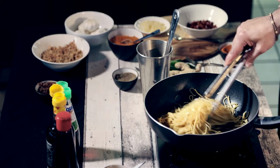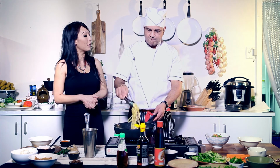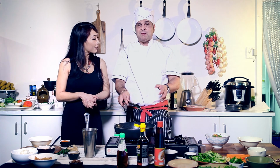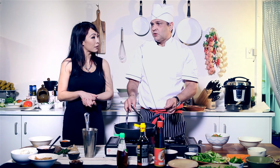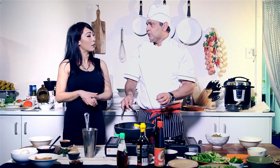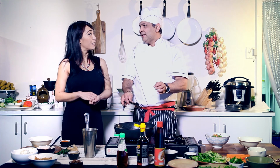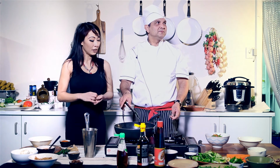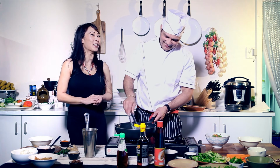Chili oil, that's right. Do you have any tips, while we're waiting for the noodles to cook, on how to make your own chili oil? I make my chili oil using fresh chili, but you have to cook the chili. Not pickle the chili, you cook the chili. Take your chili, put it in the blender and cook it. And then you will have that. Okay, we'll have to make another episode one day where you show us how to make chili oil.